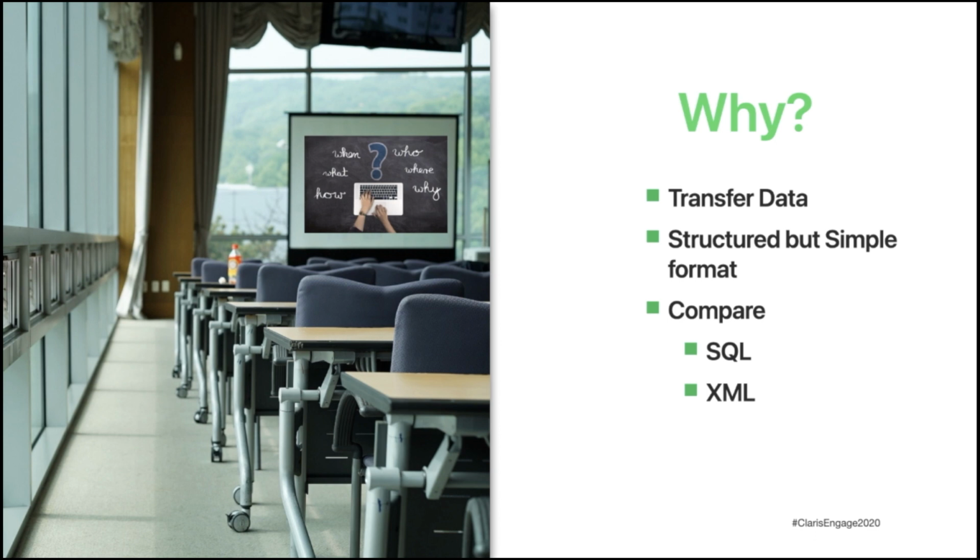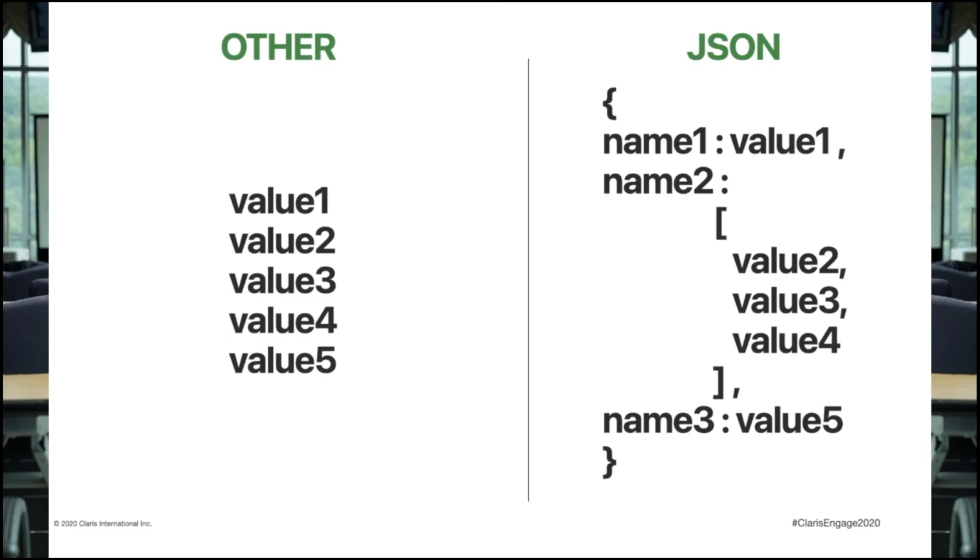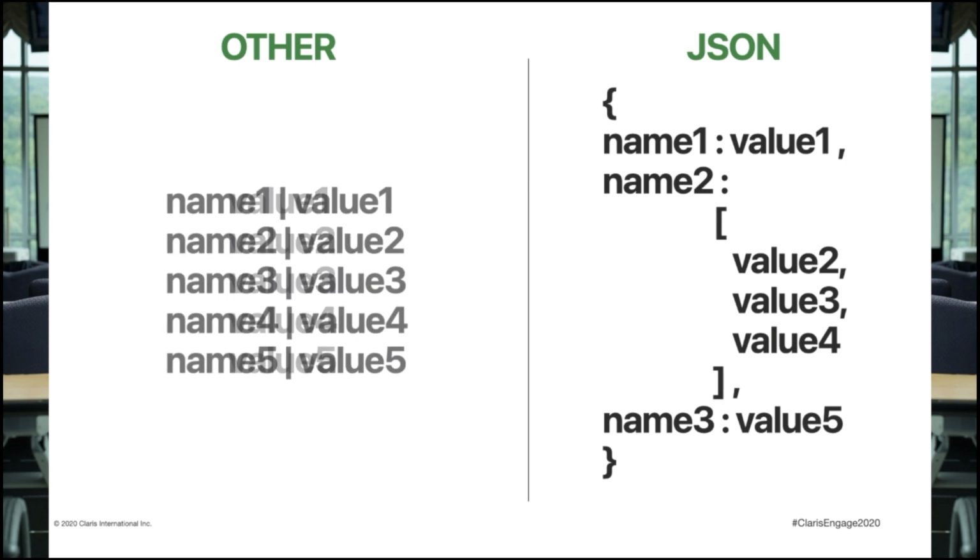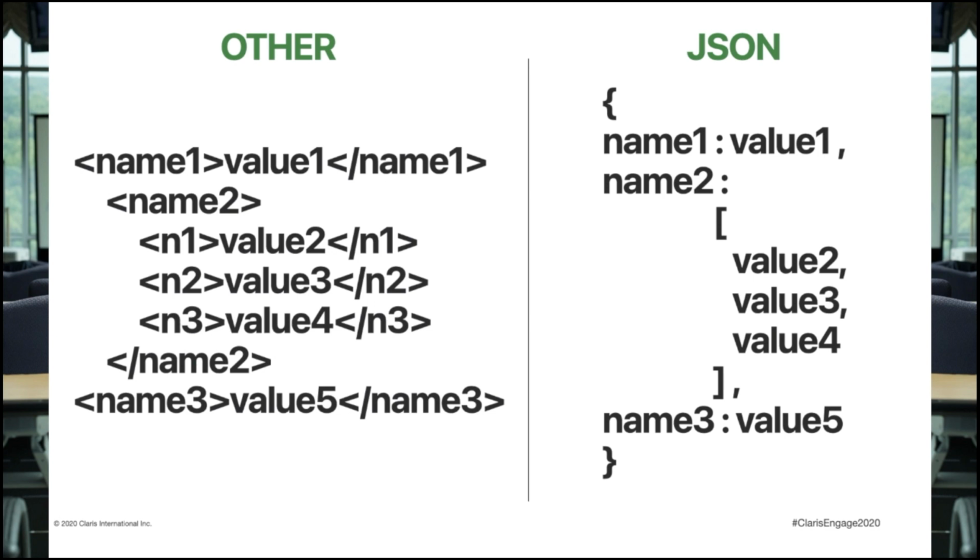SQL and XML are both languages, while JSON is a subset of a language. When we look at SQL, or Structured Query Language, it queries a database to get a list of values. It gives a list of values, which can only do so much. And XML, Extensible Markup Language, is human-readable, but its structure can be more complicated because there is more flexibility in how it is formatted because it is a markup language used with attributes, like in HTML. There are other formats for transferring text, but JSON happens to be a popular one at this moment in time.